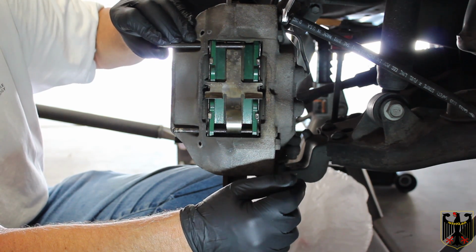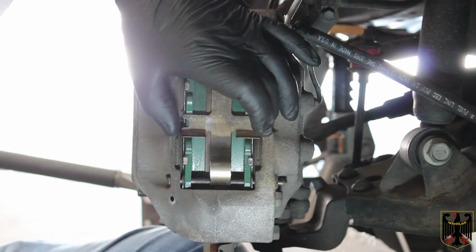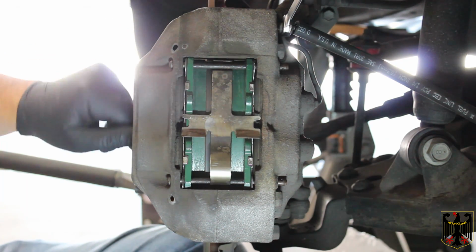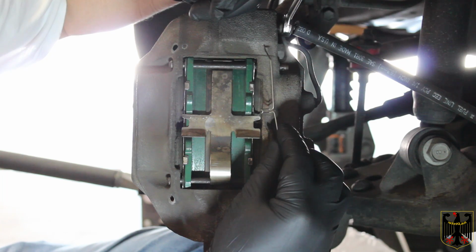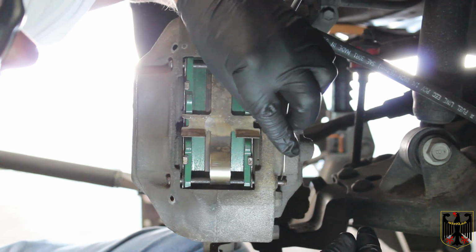So we're going to get that put together, and I'll show you how to put the spring piece on, and then we'll come back. Okay, so I have the anti-rattle spring in. It's all checked. Everything seems to be just perfect. Everything's fitting right. The rotor rotates easily. The last thing I have to do is put this spring in that holds everything into place. And it kind of takes a little finagling.